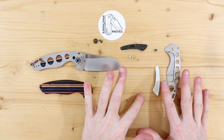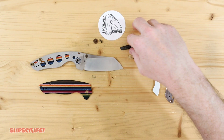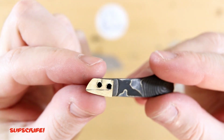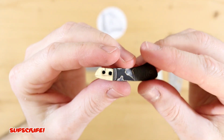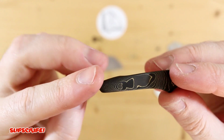So I finally fixed the pocket clip on the Towser-K, and as you guys remember from the video of the first original one, unfortunately it did break, and I did forget to mention in that video that pocket clips out of carbon fiber are strong enough.